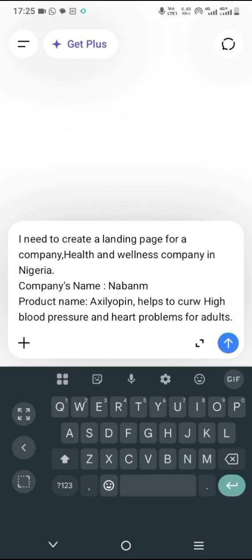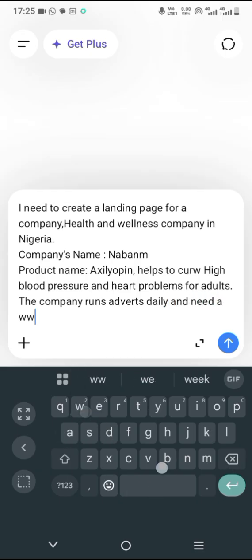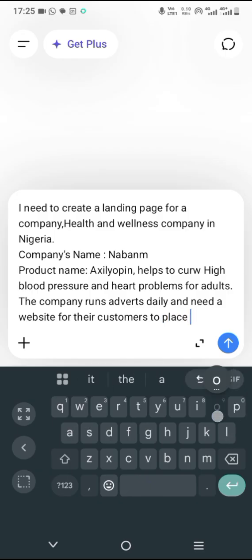And there's something that must be included. I don't want anybody to miss this, because creating the landing page is for a particular reason. The reason for this landing page is that the company runs adverts every day. So the landing page is going to have more traffic than normal, and the people visiting the landing page are going to be placing orders every single time.